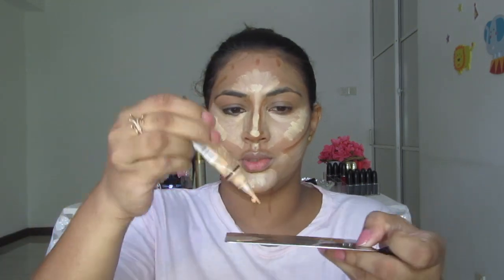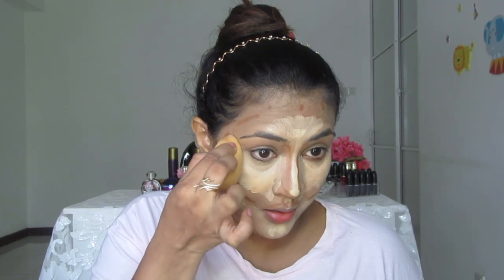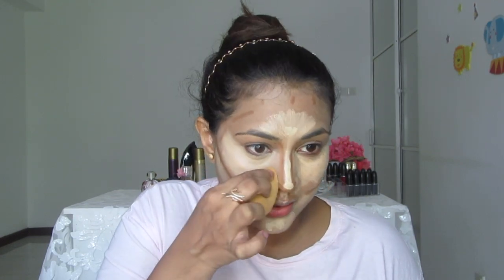Next I'm using this peachy color concealer. The purpose of this is: when you take high-definition photographs, if you're a little orange there's no way of getting ashy photos. You've seen those white flashes you get in HD photos — by adding this peachy concealer, that won't happen. I do all these steps mainly for brides because they have HD photos, and in the photographs everything appears really nice and 3D looking.